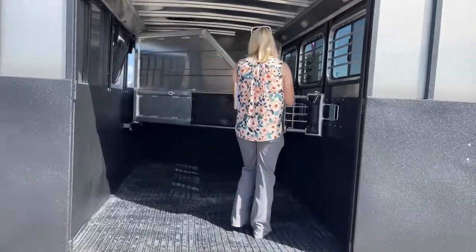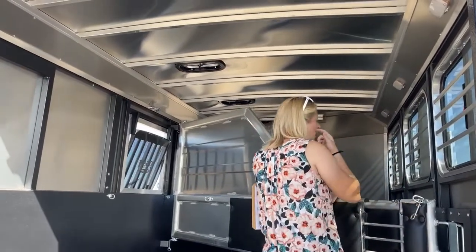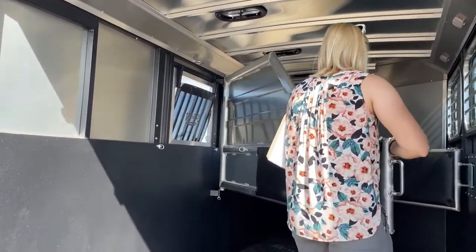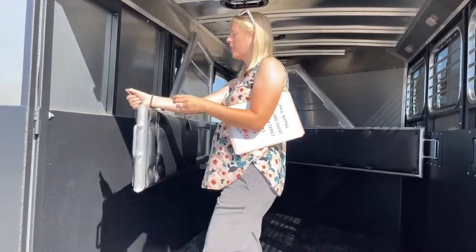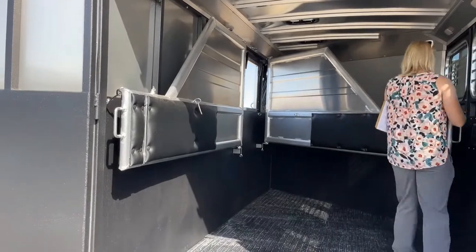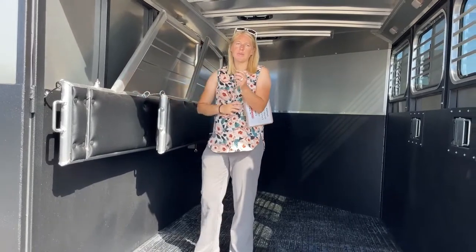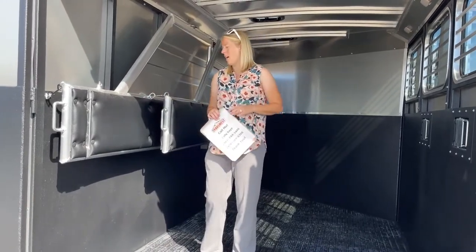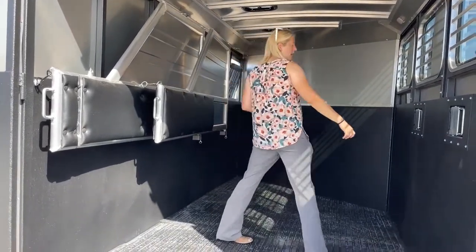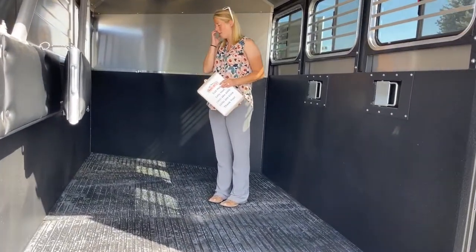In the stall area, you've got roof vents over each stall. They're two-way roof vents, so they go either direction depending on which way you want the airflow moving. This last stall has a telescoping divider, which is a really nice feature because if you need to, you can clip all of these back and run with more of a box stall. These dividers are really easy to operate — you don't have to worry about messing with a pin that you have to drop in. You'll also notice these lower kick walls are once again lined in that vortex coating, which is going to make it look a lot nicer and hold up well to abuse for years to come.